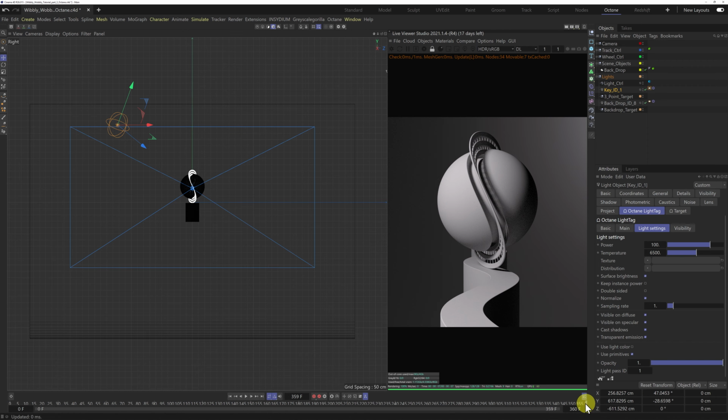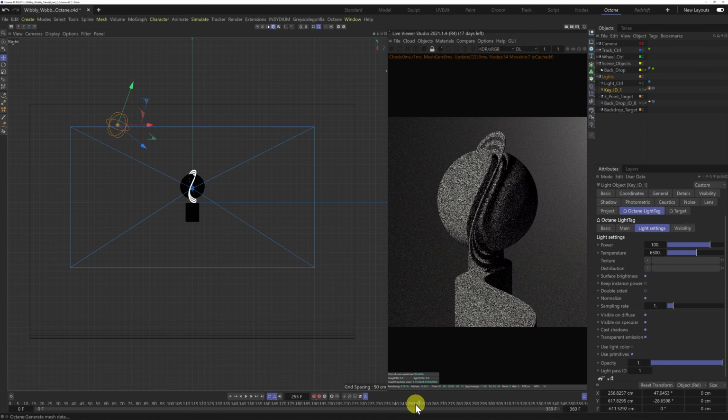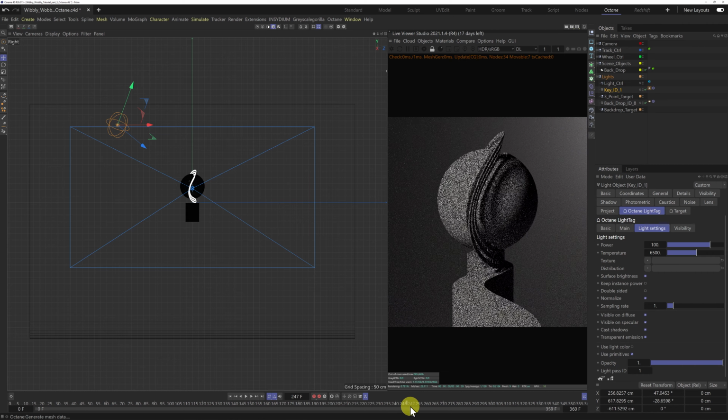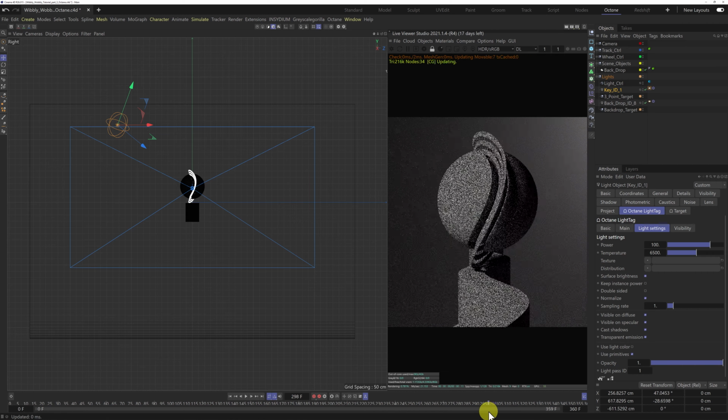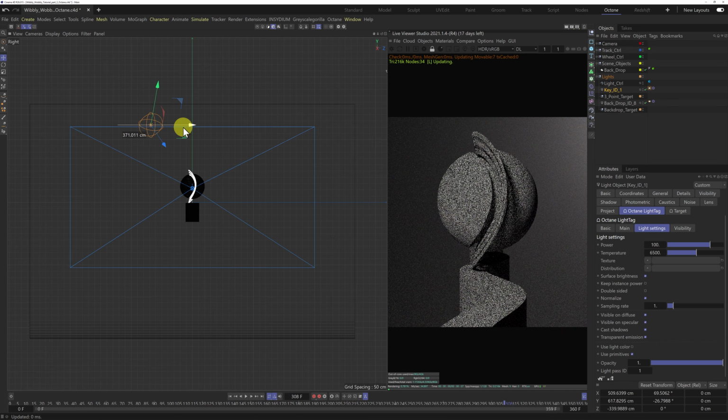I'm going to scoot down the timeline here. Just going to look at my shadows on my wheel. I want to light a little bit more on this side here, so I'm just going to scoot this over.